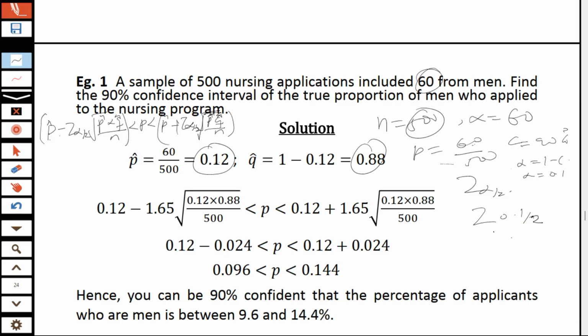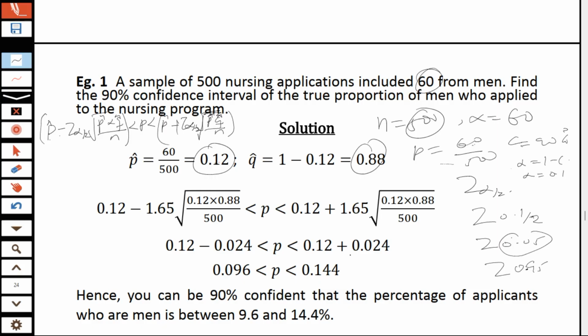Divided by 2, of which you are going to get z subscript 0.05. We just subtract this one from 1 to get z subscript 0.95. So we just go straight to the z table and locate the probability of 0.95. Trace it to the top and down to get our z score for z subscript alpha divided by 2.